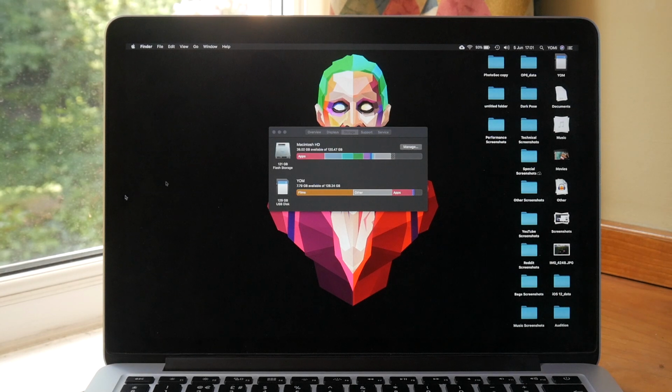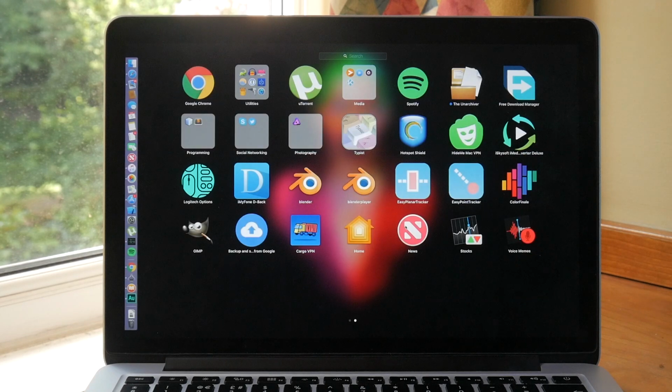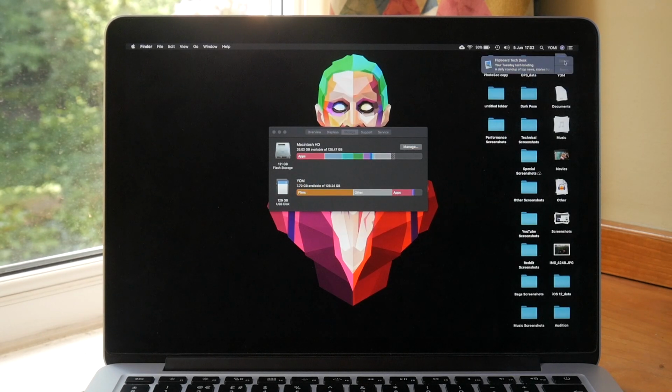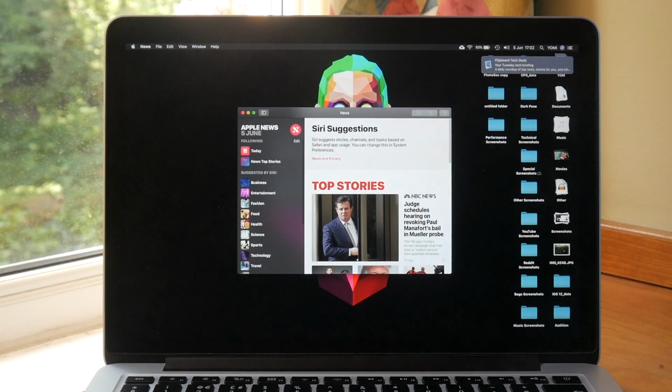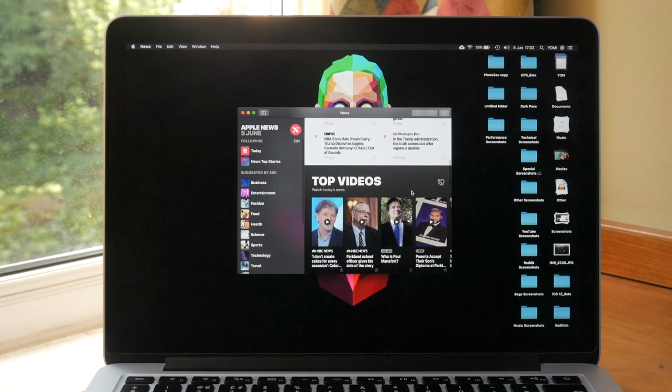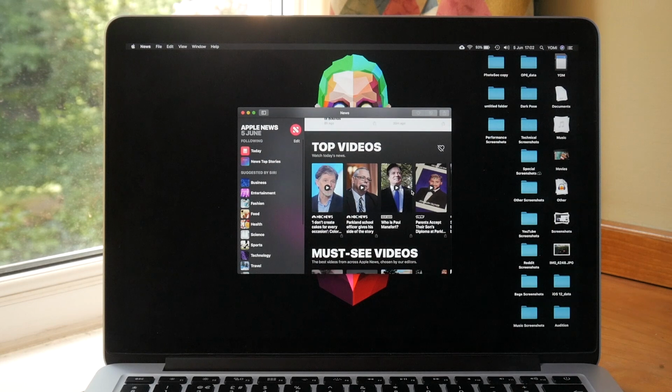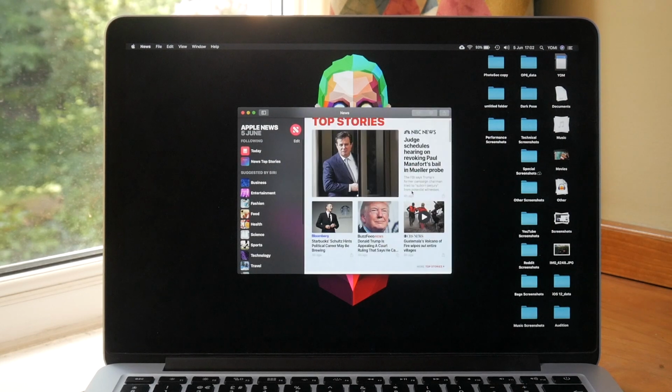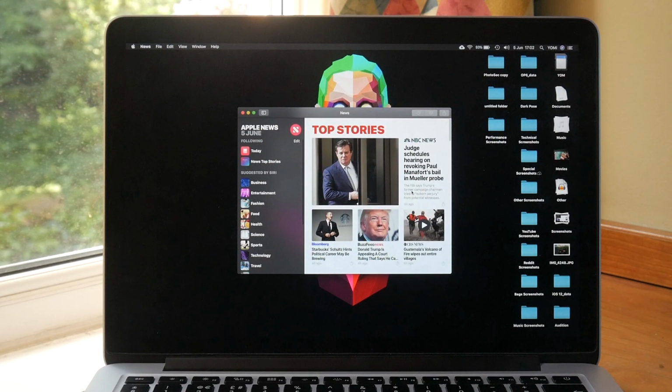We'll just go over to the news app, which Apple has finally introduced, and yeah, that's the dark mode notifications, which is pretty cool. I'm just gonna slide that away. So this is the news app, and I was always wondering why Apple never introduced the news app in the first place for macOS, because when you get the news mail, you can't open it on your laptop. You have to go into your phone to open it.